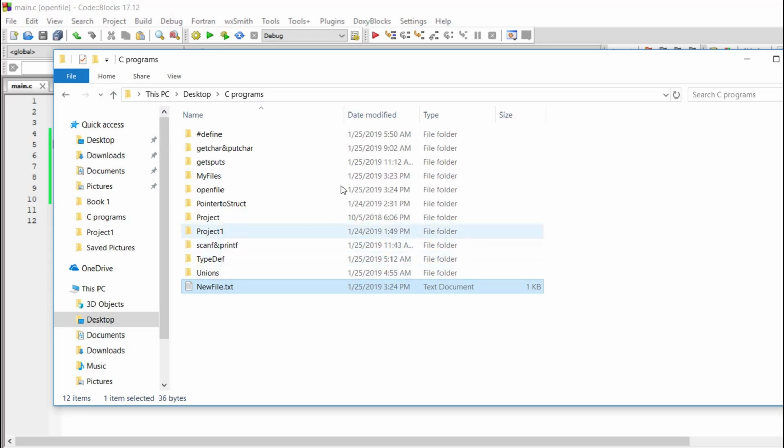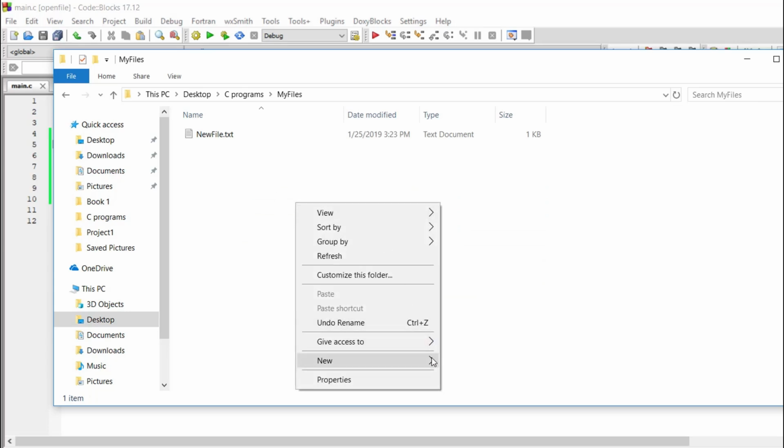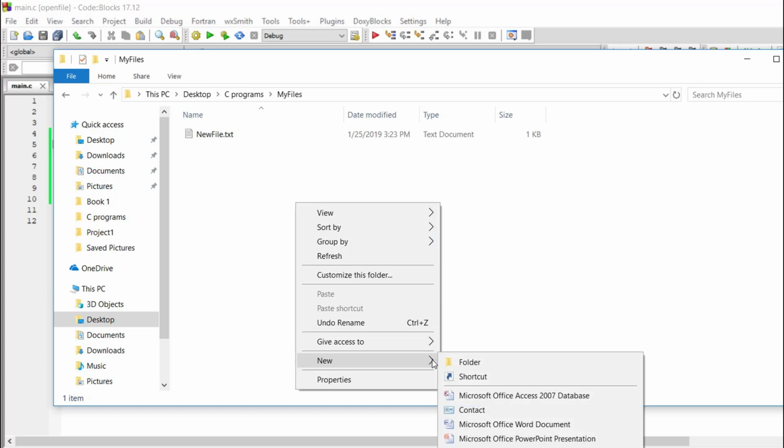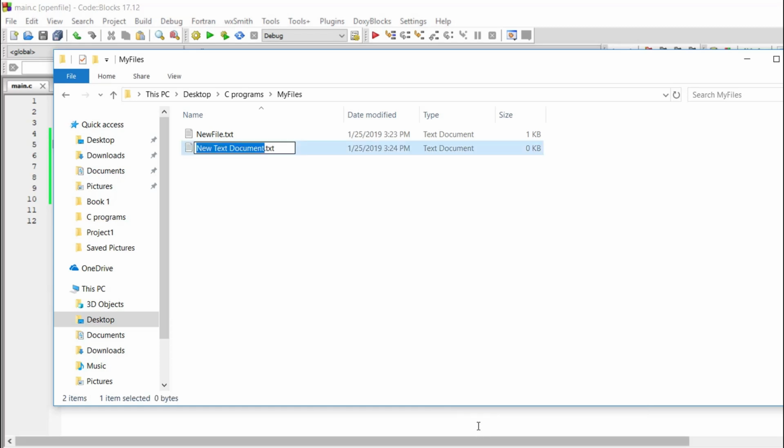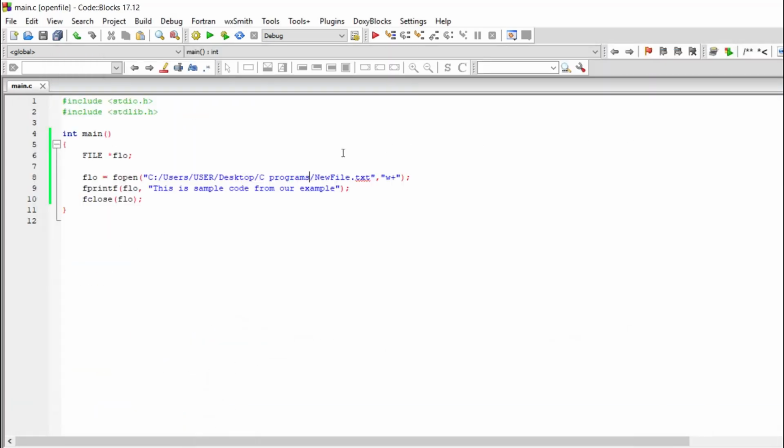Okay. And in a case whereby you already have the file, let's say I'm going to create a new file. So go over here, create a new file, and let's call that file hello.txt. So we have hello.txt and nothing is inside hello.txt. So if I want to write to this file, there's no need using W plus.